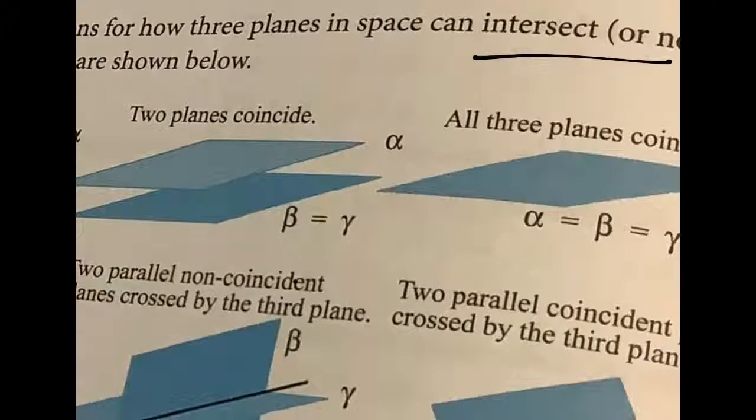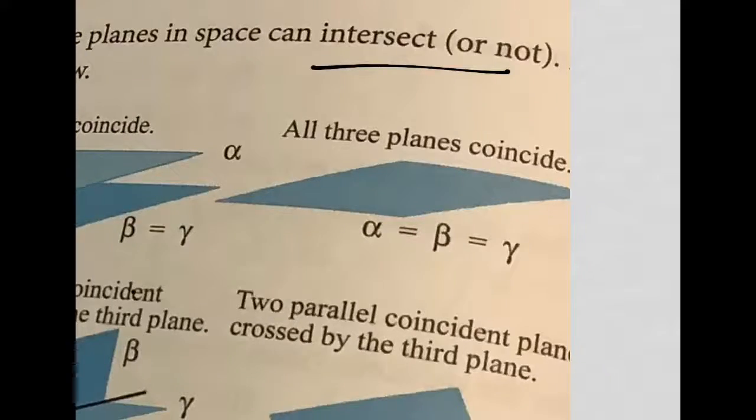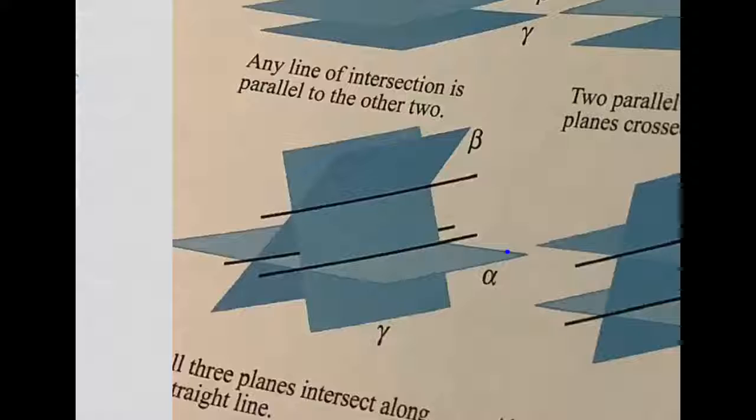Apart from that, these planes may interact or may not intersect at all. The 3 planes can be parallel, or 2 planes coincide and one is parallel to them, or all 3 planes coincide, or any line of intersection is parallel to the other two. Here 2 planes are intersecting and one plane is just intersecting with them at a distance. So these 2 lines are parallel. Again, these 2 lines are parallel, and these 2 lines are again parallel to each other.